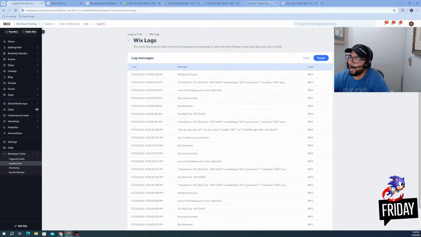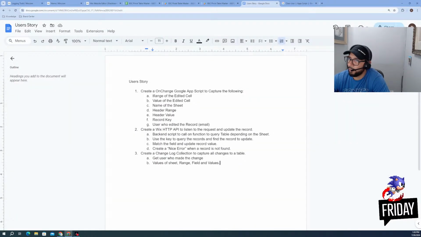If we take a look at our user story, we have the range of the edited field, which we want to capture, the value of that edited field, the name of the sheet, the header range, and then the header value or label.